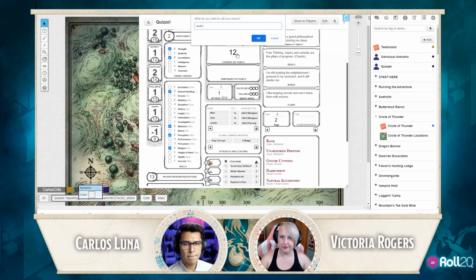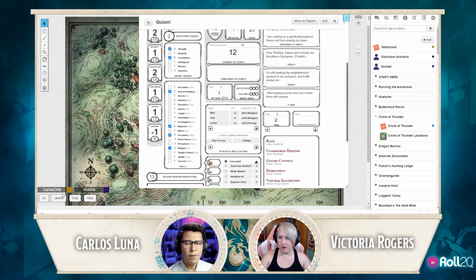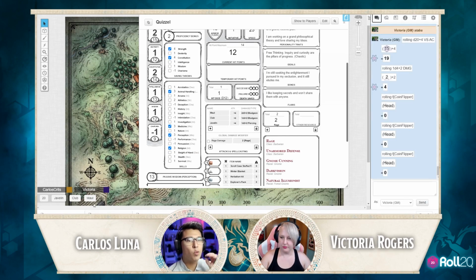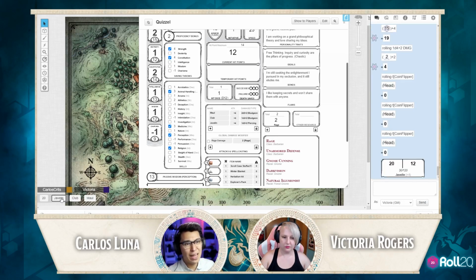Javelin. And there we go. Yeah, and I think that's because that's the reference of the code to the very specific part of it. You don't need that for this, so just rename it. But yeah, it's great. I do this for perception, so I don't have to keep reopening my character sheet every single time I want to roll perception. I just click the perception button, and it is on my character sheet.